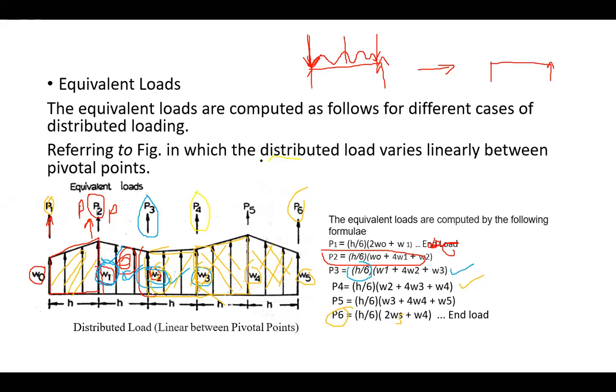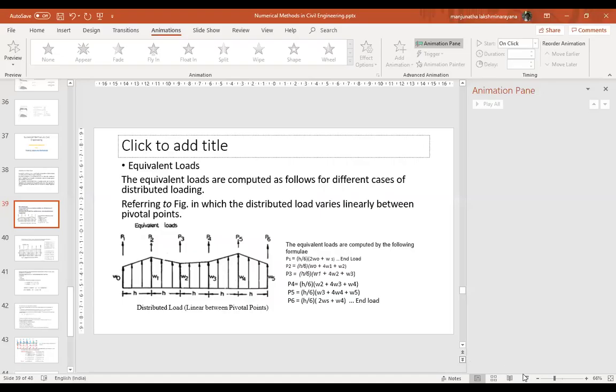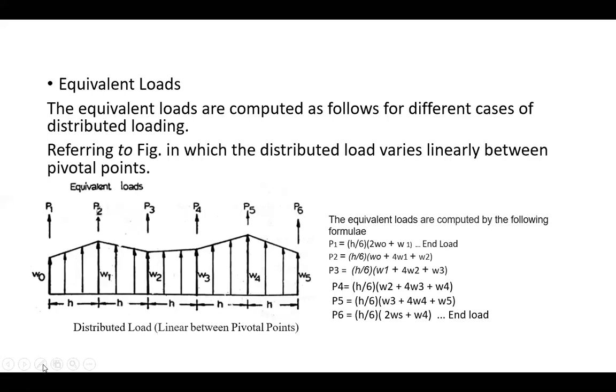Let me just show you once again. What we'll be doing is there'll be a UDL on a beam. We will be splitting it into a number of pieces and converting them into point loads at the joints. So half load will go here, half load will go here. From here, half load will come this side and half load will come this side. One will form one reaction, one force. Similarly, from this UDL, half load will come this side, half load will come this side. Just take it like that.